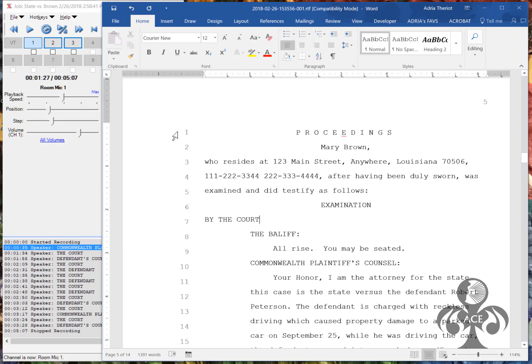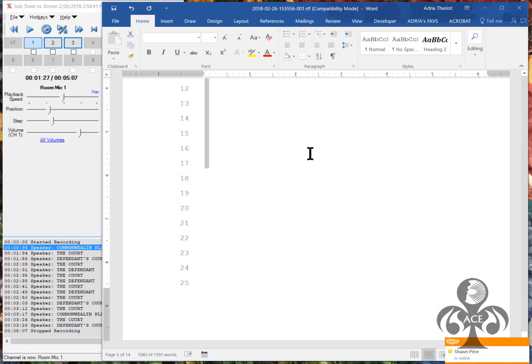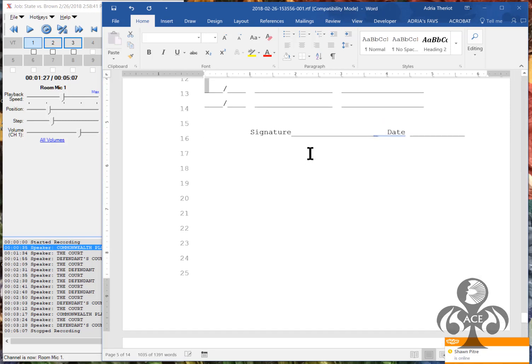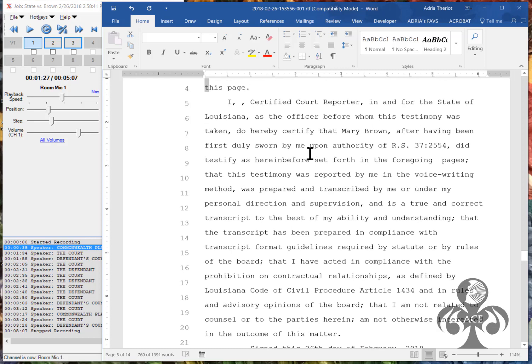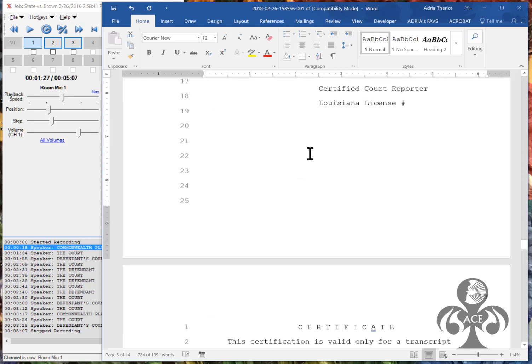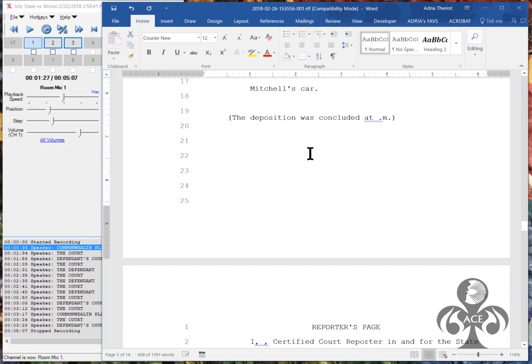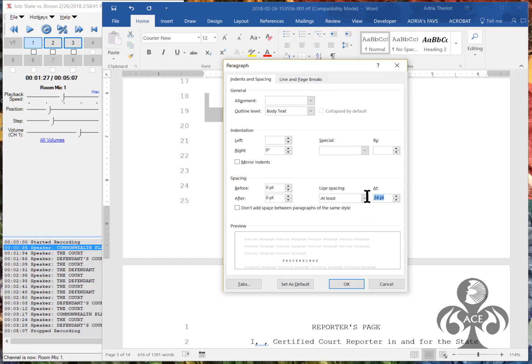And if my proceedings are not lining up with the line numbers, I can always highlight with Shift Control End. That's going to highlight all the way to the end, and then if I just hold the Shift key down and up arrow so that I can arrow up beyond the certificates, so that I'm at the proceedings, making sure I have all the proceedings selected all the way through the end, then I can go to paragraph and I might want to do strictly double.